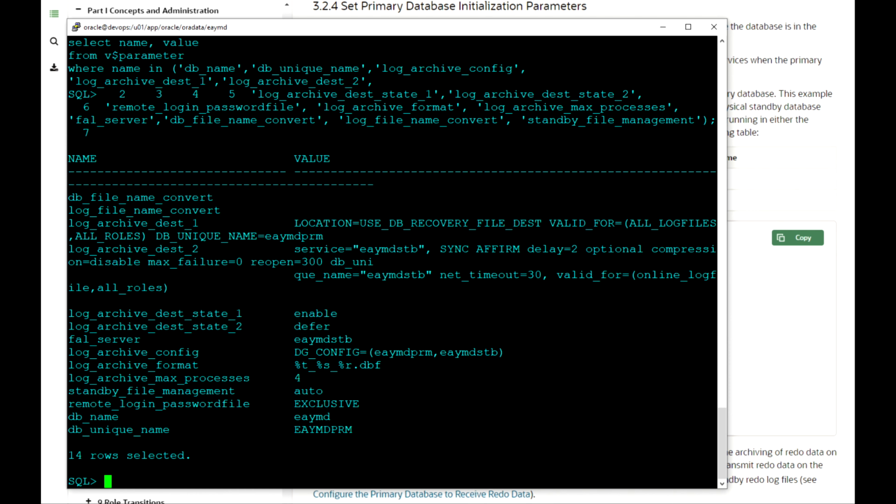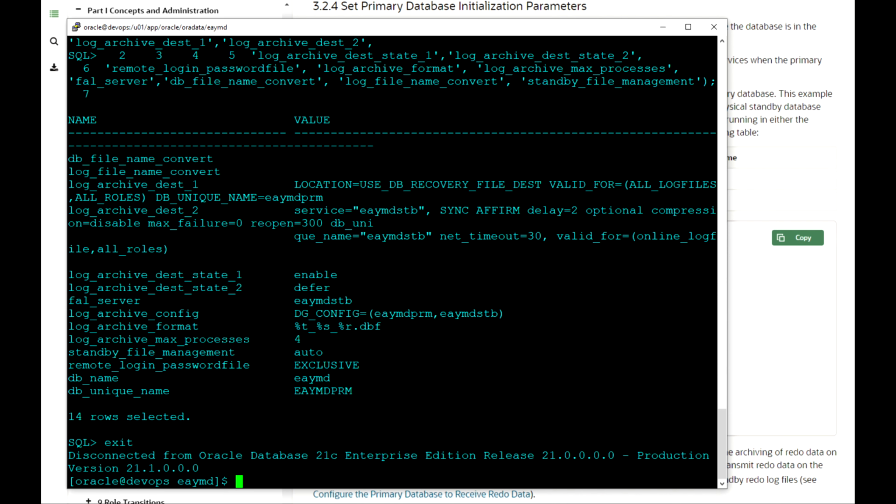I'm going to execute a query. And here we see the DB unique name and the log archive destination we set up.